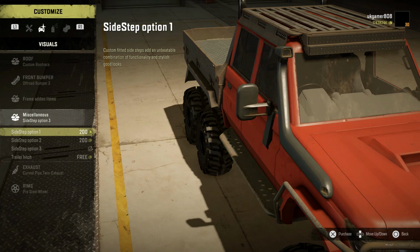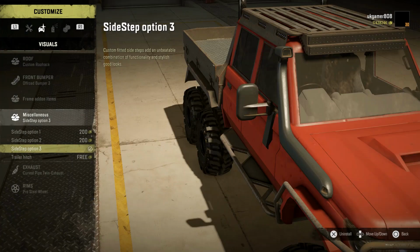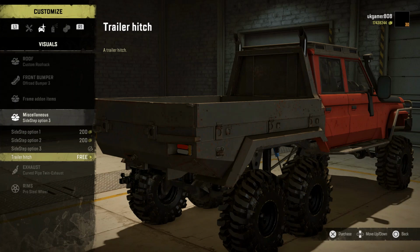And then miscellaneous, we've got the side steps, a few different options on the side steps, and then a trailer hitch on there as well.